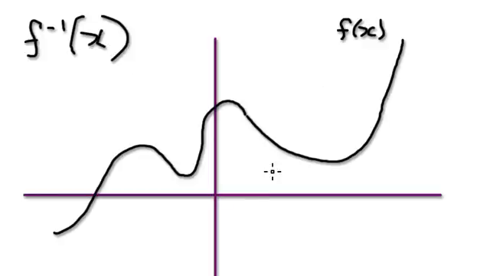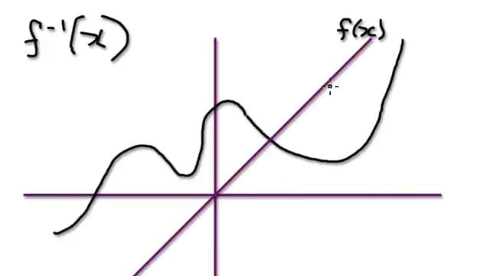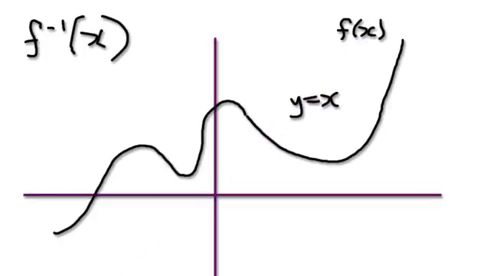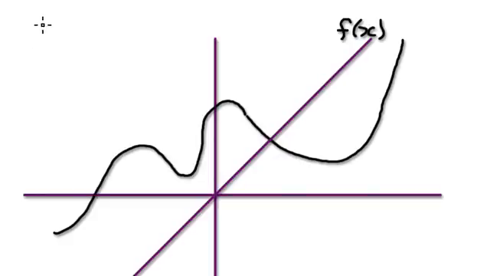Remember in one of the earlier videos I showed you that the inverse function is really a reflection along the y equals x line. So the inverse function will be a reflection along this diagonal line. Given this function, sketch this diagram and also sketch a graph of the inverse function. Press pause and have a go.